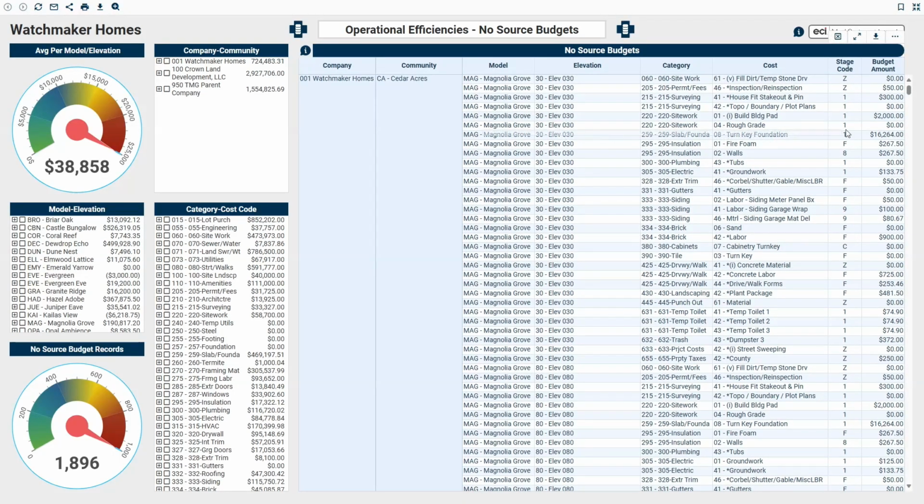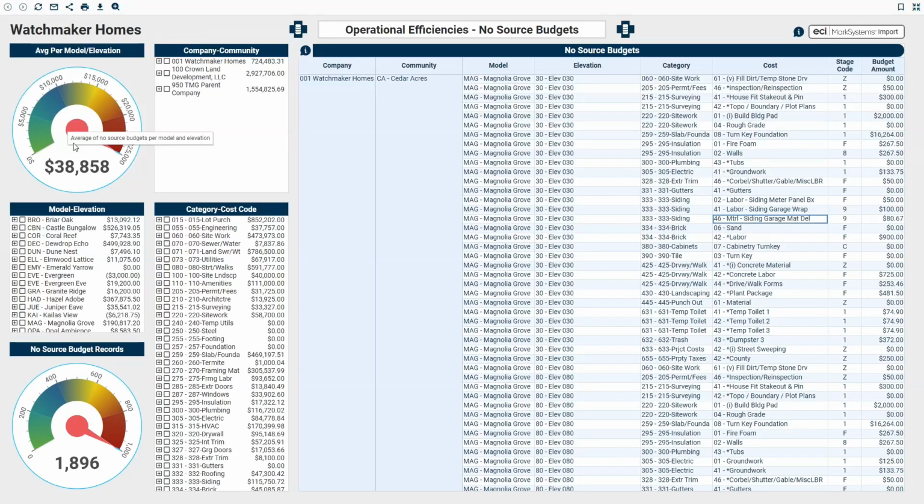Each of these items is one of those instances where we originally had a materialist or a contract driving these dollar amounts, but we no longer do. But the dollar amounts are still in our elevation budgets, which are going to skew them, and can skew them by quite a lot, as in this case, with a $16,000 line item that should be deleted.